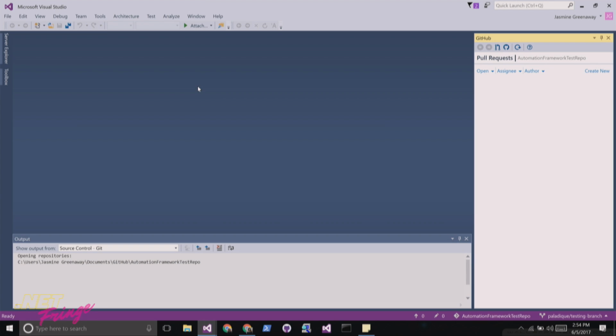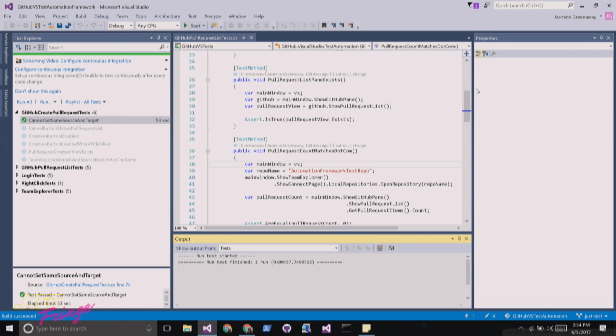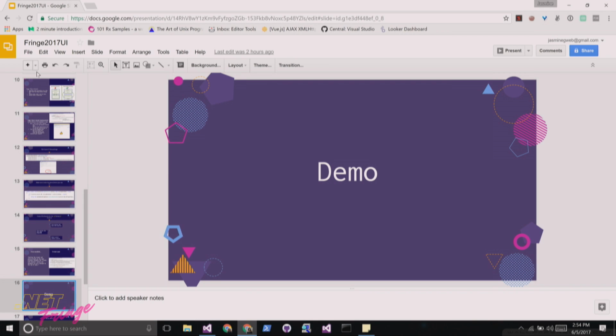And now it's going to try to make a new pull request. And if you give it a second, it'll get there. There we go. And now I'm on the Paladeek testing branch, and it's going to switch to the Paladeek testing branch. And we have an error there that tells you that you can't do it, but we have to make sure that the button tells you that you can't do it either. And I'm typing in the title of the pull request, and the test passed. Yay. So, thank you.